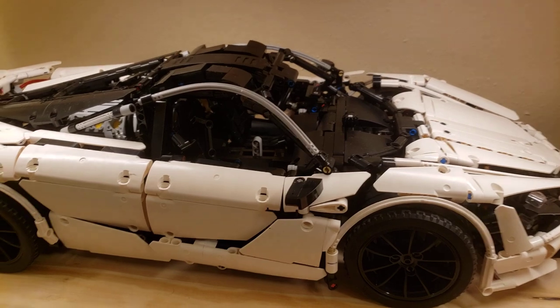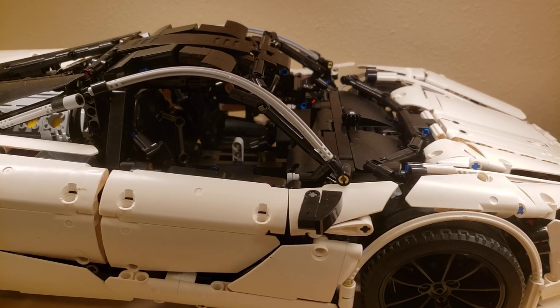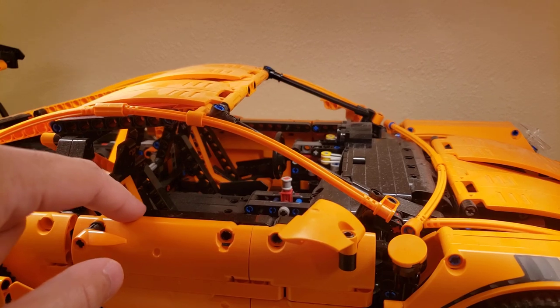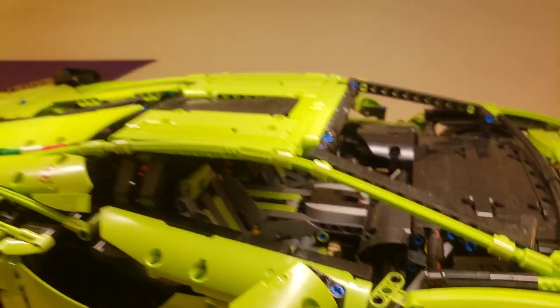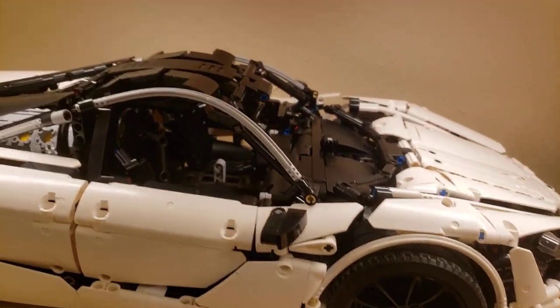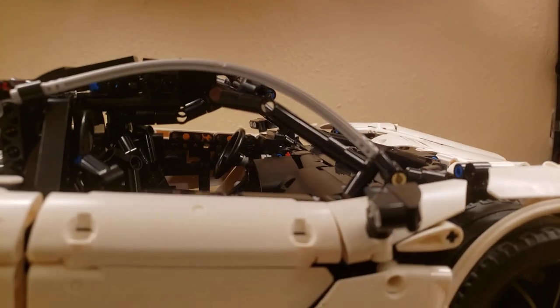A couple of other things: the interior is all black and it really doesn't contrast that well, so it's very hard to see what's going on inside. Compare that to the LEGO Porsche, which has large windows allowing a lot of natural light in and has contrast with its orange seats. Or the Lamborghini and Bugatti, which also have small windows but don't use a black interior, which lets a lot of light inside.